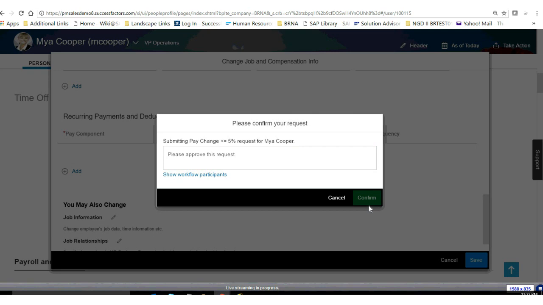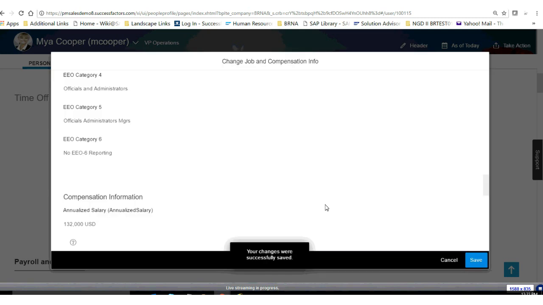Now I move that through the workflow, and from that perspective, it will now route to the next approver in line. Once they have approved it, it will move to the next approver, and it will then update on the effective date that I put in for that pay increase.